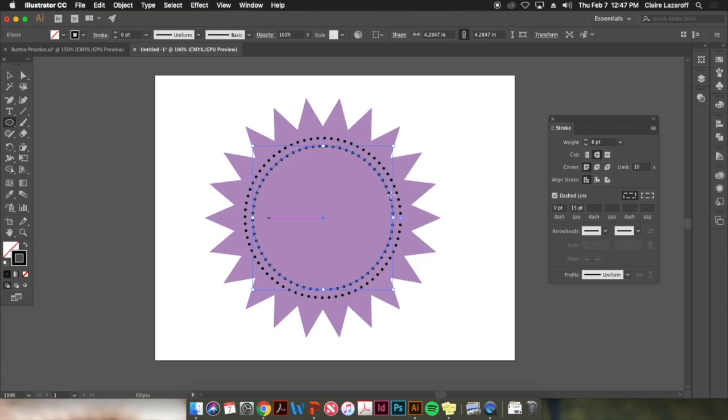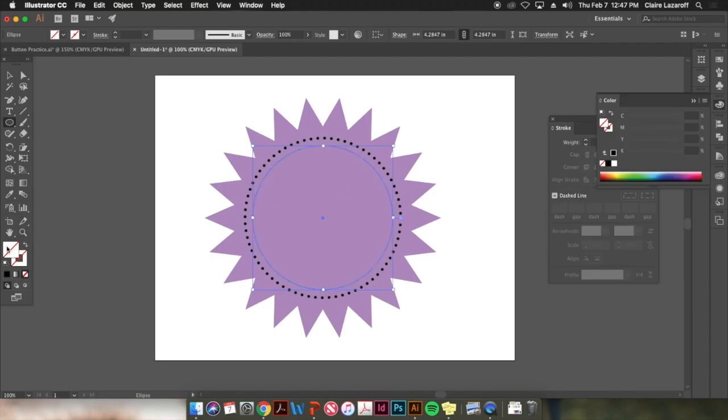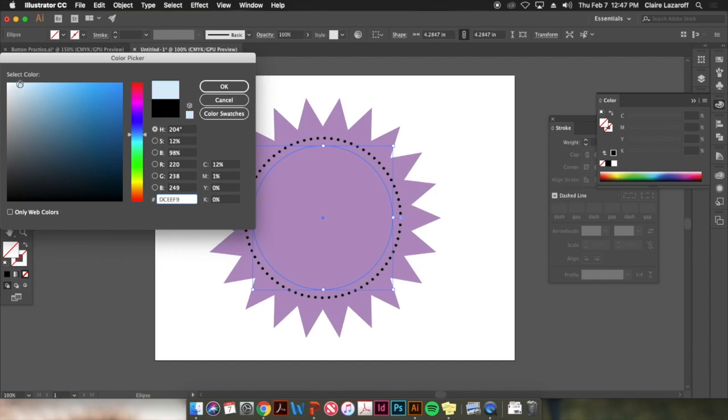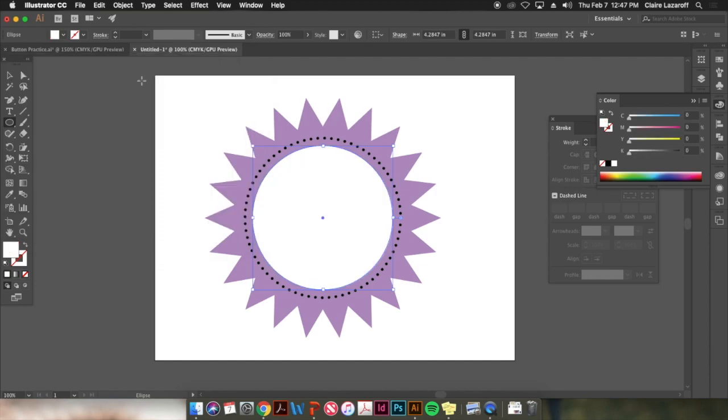And what we're going to do is just come back over here and uncheck that dashed. And we're actually going to give this no stroke and a white fill. So go into that color picker and fill it with white so it has no stroke around it, just a white circle by itself. Now you can keep using your circle tool to draw circles out from the middle, or you can copy and paste this circle that you have and just resize it.